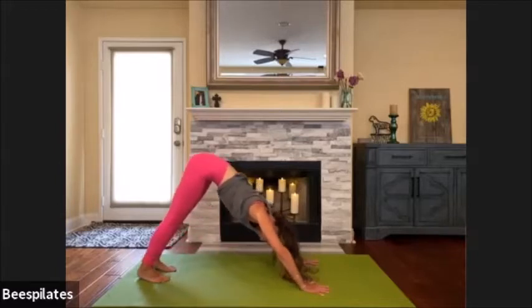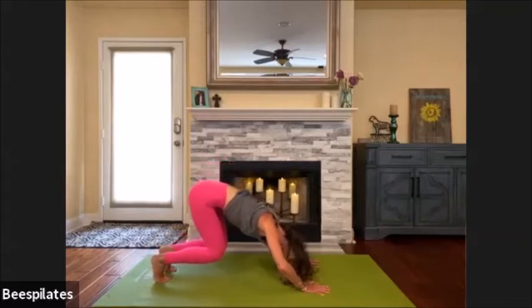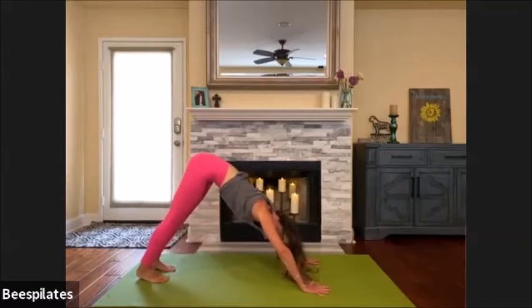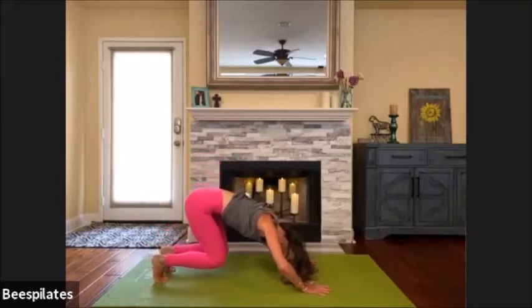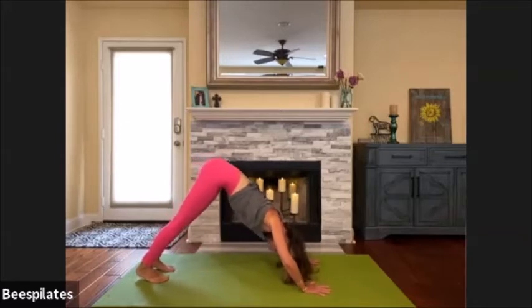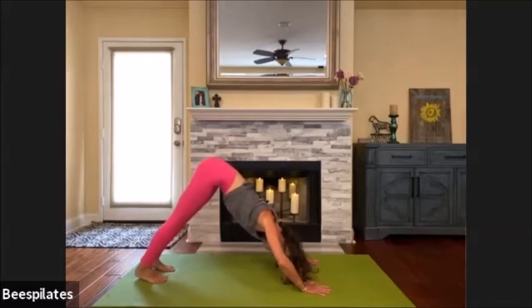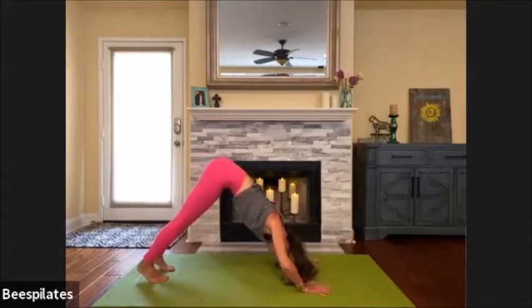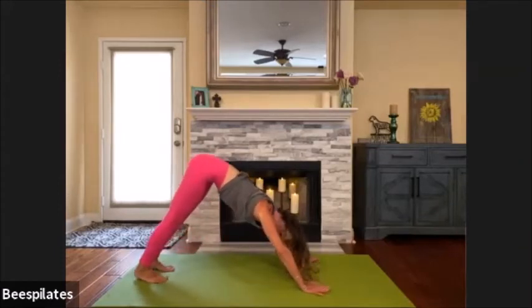Now straighten the arms. Bend the elbows, hold. Bend the knees to a hover, straighten them, straighten the arms. Do what you can on this one. Bend the elbows, bend the knees, straighten the legs, straighten the arms. Two more. Bend the elbows, bend the knees, straighten the legs. One more time. Bend the elbows, bend the knees. Straighten the legs, straighten the arms.